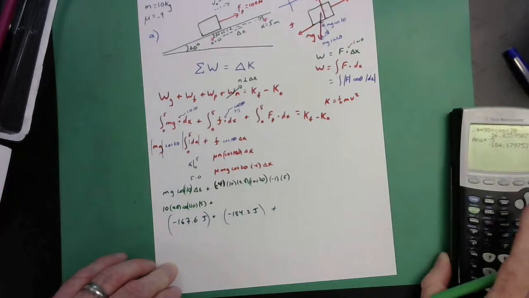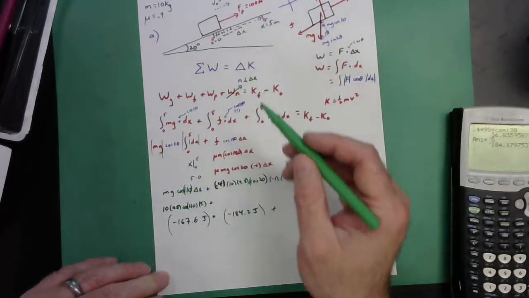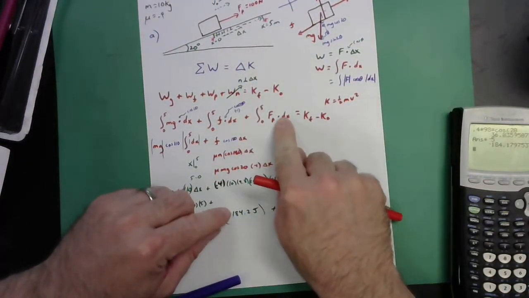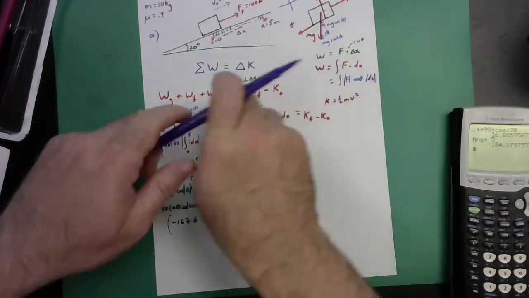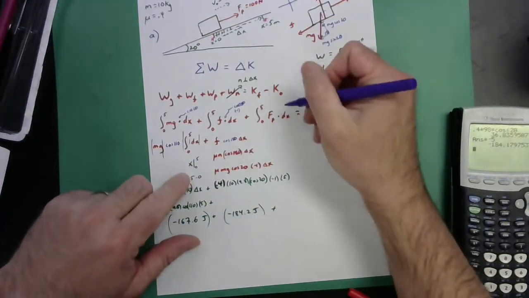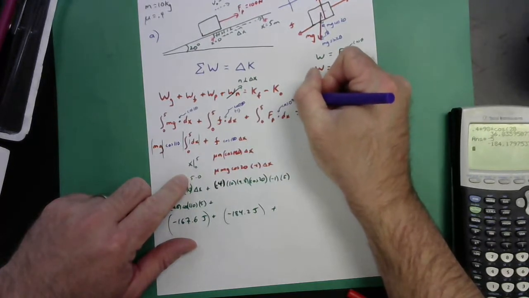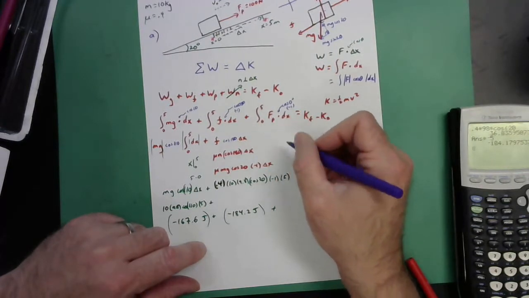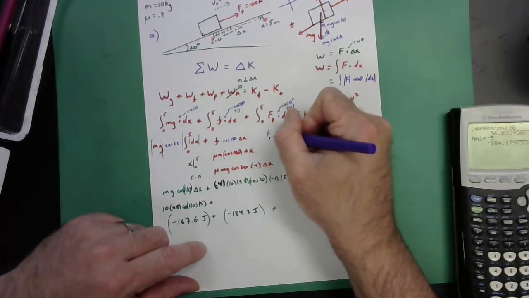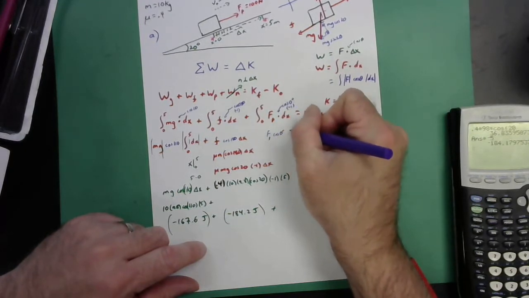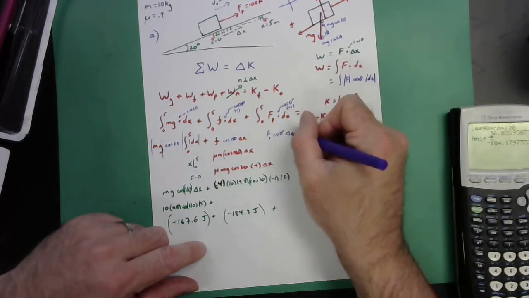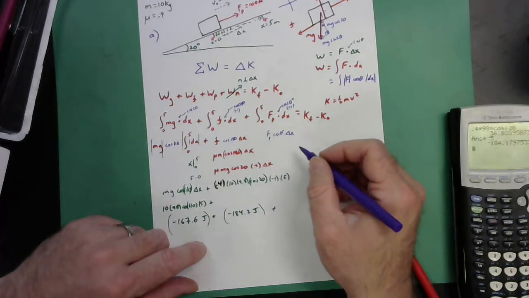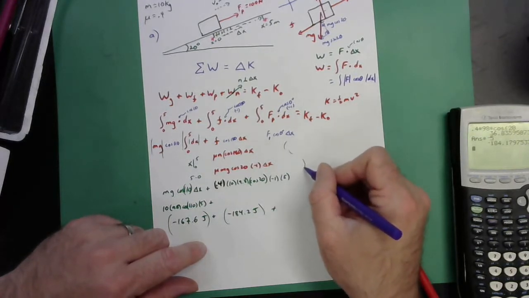Okay, let's go to our next term. This is going to be the work done by that pulling force. All right. It is a constant pulling force of 100 newtons. That's a constant. The angle here between the force and the motion, hey, we're pulling along the ramp, we're moving along the ramp. That's going to be a cosine of 0 degrees, which is just +1. And so that's a constant. They're going to kick out, right? I'm going to have that pulling force times the cosine of 0, times delta x, right? So that's going to turn into when I integrate dx. And so cranking through my numbers, let's just come on down here, right?